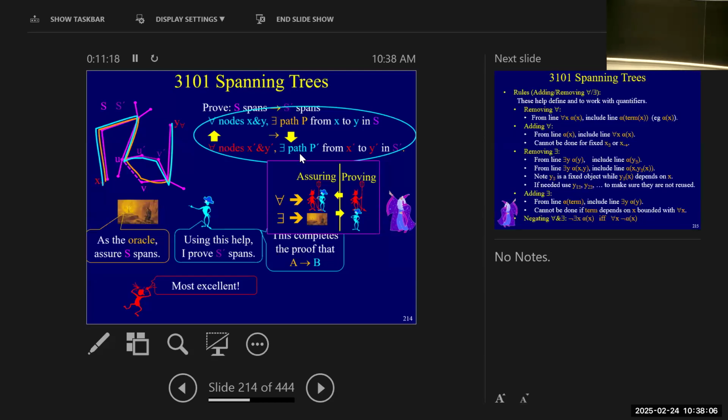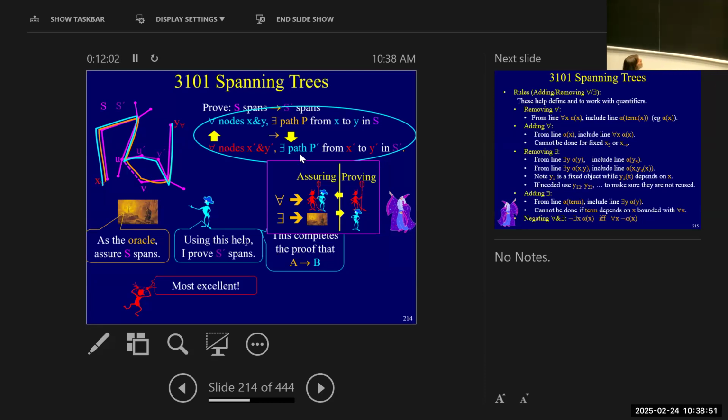Now, maybe George can look at these statements and think about his formal proofs. But I certainly can't. I can look at the statement and read the game off, right? And as I read the game off, I can say, yeah, that feels true to me. I can believe that I can be given an arbitrary x and y, which I give to my oracle, and my oracle gives me a path in the old graph. And so now what I need to do is take the path the oracle gave me in the old graph, and produce a path in the new graph, right?